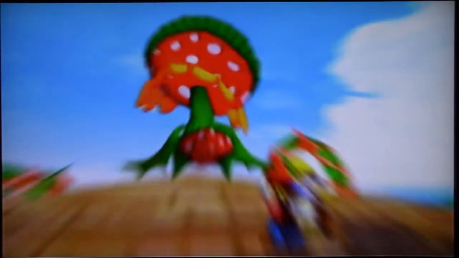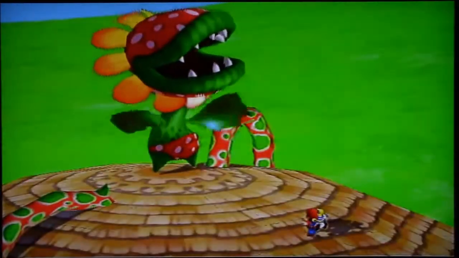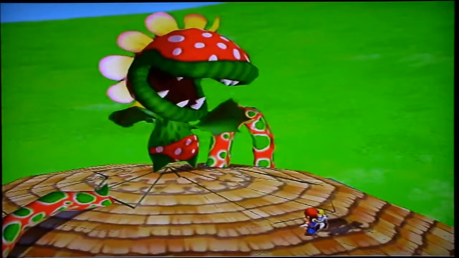So as soon as you jump towards him, a cutscene happens. Can't get that shine without fighting him.